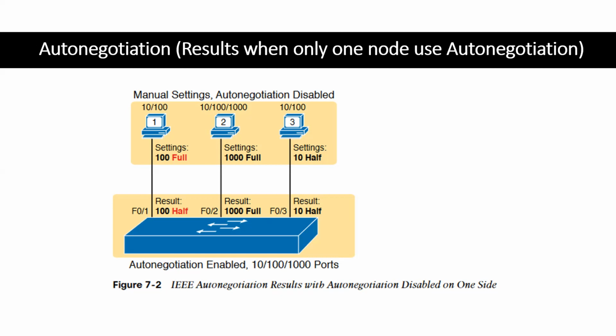Let's look at PC2. The switch is doing the same thing that I just talked about in PC1. Even though it doesn't get any auto negotiation messages, it's going to hear and see that it's sending data at 1,000 megabits per second, aka 1 gig. It's going to say, based on my software, if I see data being sent at 1,000 megabits per second, I'm going to configure this to 1,000 megabits per second in full duplex.